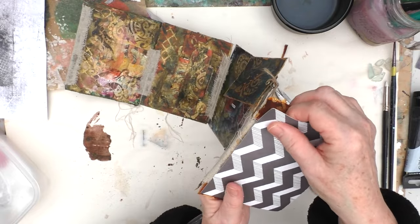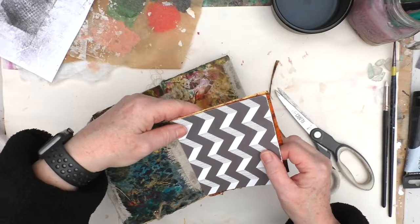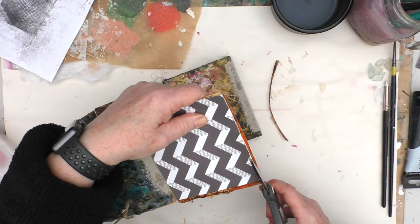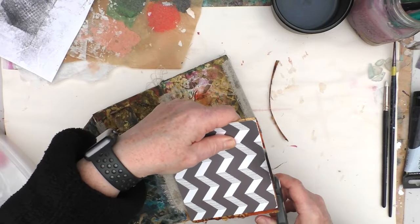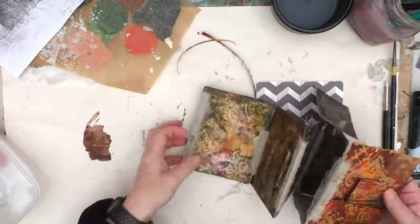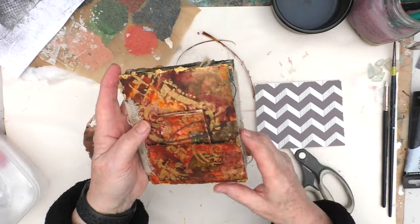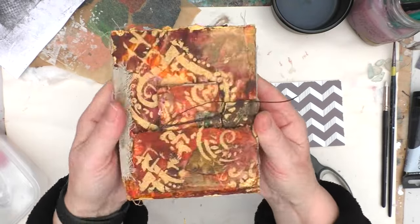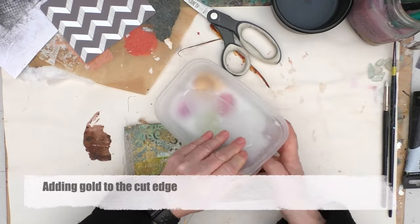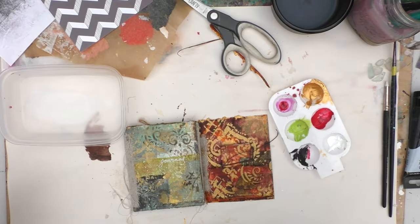Basically just taking a pair of scissors and cutting it down. And then all I will do is edge the page with gold. I took an initial piece off to begin with because I didn't want to cut it too far back and then discover I'd gone too far the other way. So I then just sliced another little bit off it, and I feel kind of happier at that. You'll see me in a moment just putting the gold paint around it, and that gives it more of that rough looking edge again.